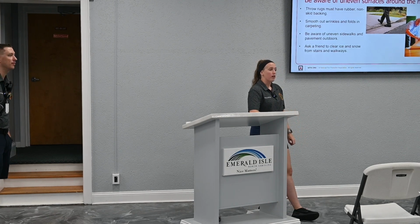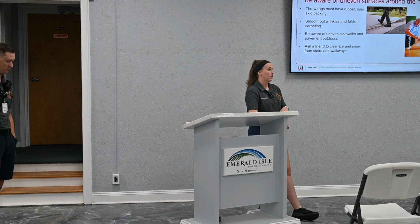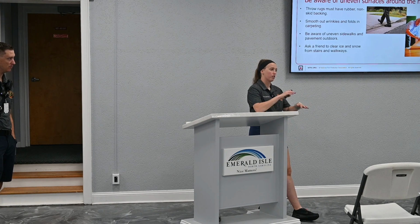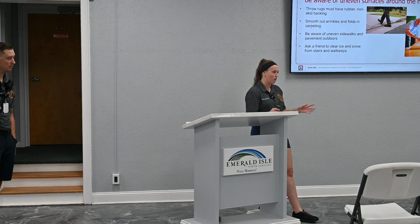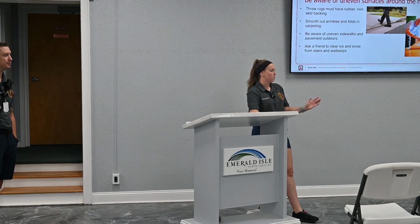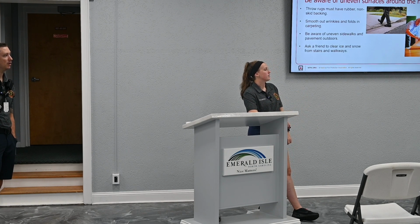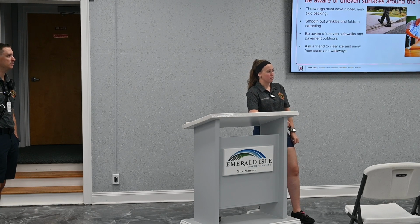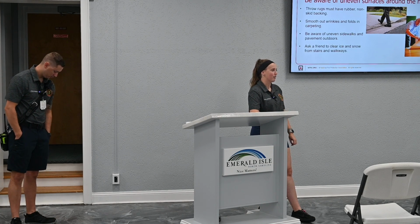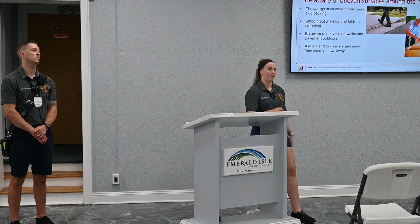Be aware in your driveways, on your porches, going up the stairs of uneven surfaces. So a lip in your driveway from where a tree has burrowed some roots underneath the driveway and created a little bump. Be wary of those. Paint them yellow if you need be. Just make sure you're aware of the ground that you're walking on. And although it's not as much of an issue around here, be wary of ice and snow, as those are going to basically make it feel like you're on that bathroom floor after it gets all steamy. It's just a slip and slide.